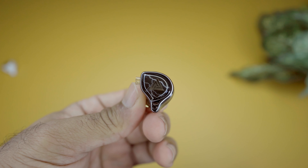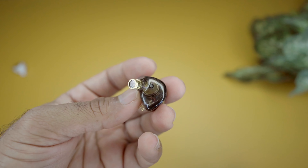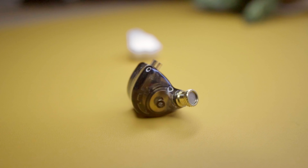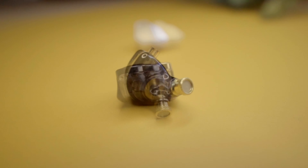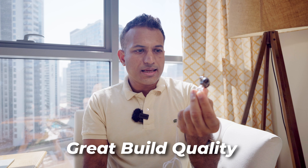This is the QKZ HBB. It's a $20 IEM that certainly feels a little bit more premium than the price would suggest. I'm not entirely sure about that lightning decal on the side — that looks a little bit cheap to me — but it's got this nice blackened smoky plastic with all the insides in this dull gold that just looks really delicious, and certainly a lot better than the other tacky blackened gold implementations we've seen from certain other IEM manufacturers. Combined with thick and solid plastic for the build, you've got something that certainly feels a lot more premium — a very satisfying thing to hold for a $20 IEM.